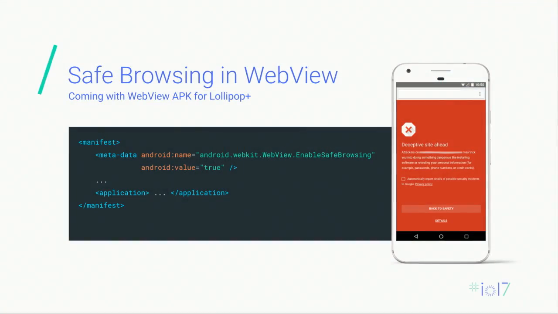Another cool feature coming to WebView is safe browsing. Safe browsing has been available on Chrome for quite a long time. When users visit a website that's known to be malicious, safe browsing will show a warning and prompt the user before continuing. Safe browsing has been showing useful warnings to users more than 250 million times per month. And now it's coming to WebView on Android. Safe browsing is implemented within the WebView APK that's updatable every 6 weeks via the Play Store. And so you can change your app and protect your users almost immediately.